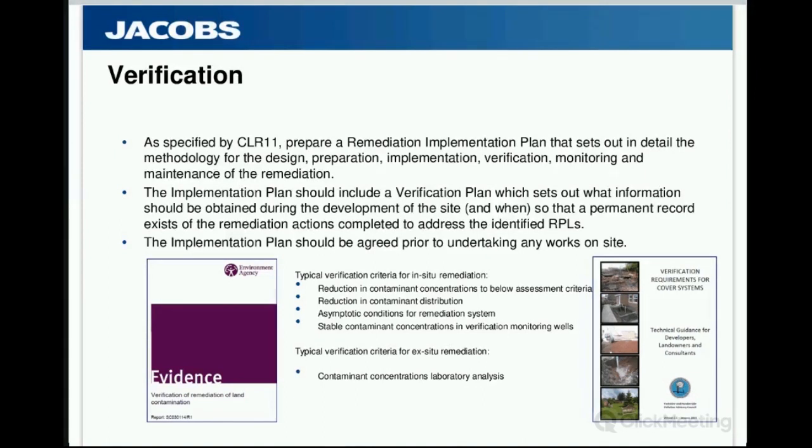Basically, if it's not written down, you can't actually prove that it happened. Another thing to note is that a lot of regulators and local planning authorities recognize that there's a relative shortage of such documentation. So speak to your local planning authority, because quite often, as illustrated in the bottom right-hand corner, they do have their own little documents that they require associated with verification of schemes. They're attempting to plug the gap themselves, and most of them are very good.